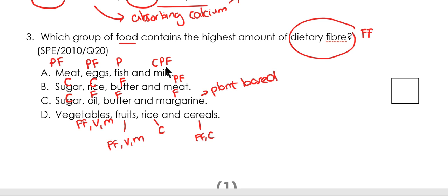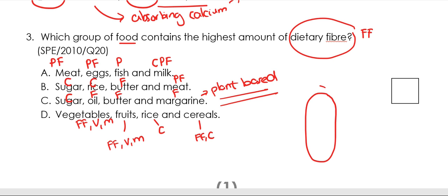So if you see any plant-based material, margarine is basically plant fat, but vegetables, fruits, mainly fruits and vegetables, are all plant-based. Rice, I'm sure there are some plant cells there, but other than that, green stuff like leaves contain a lot of fiber, so leafy greens, but not just them, mostly plant-based food contains plant cells, and this is how we draw a plant cell. I'm not really drawing it very well. Let me just make a bigger one.